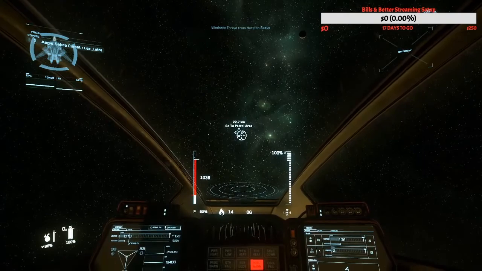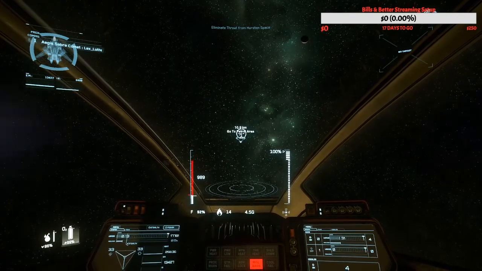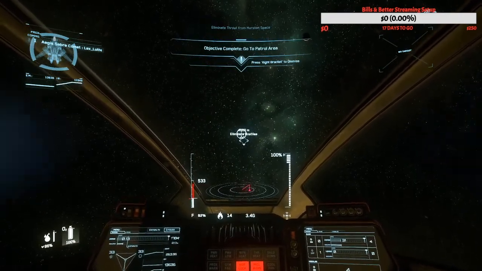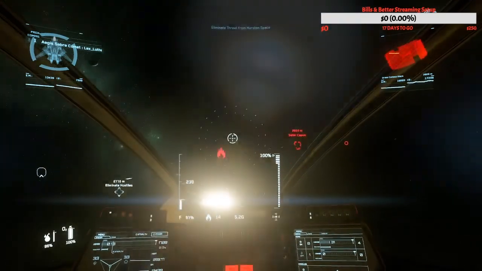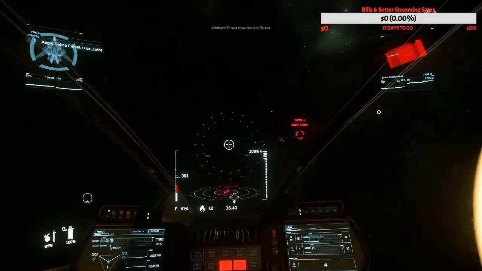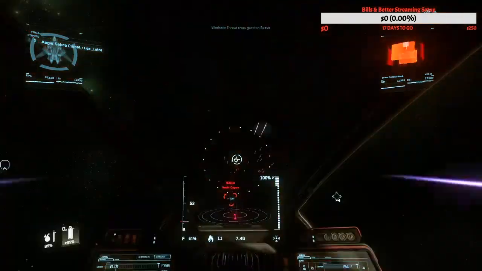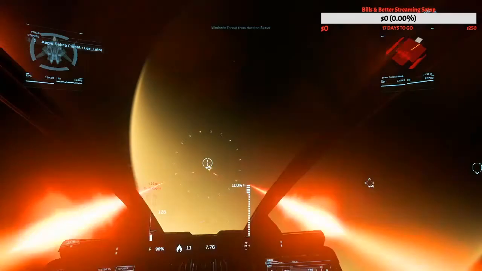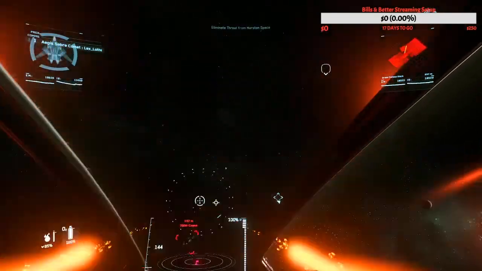Obviously you can haul ass to these things, no problem, but I recommend once you get around 10 to 12 clicks, you start to cut your speed, just so you don't blow past it. So I'm going to cut back right now, get back to combat speed, use a little space brake action. So we got a Cutlass, a Missile Command, and a Cutlass Interceptor. Two missiles coming at us. Let's go ahead and evade. Let's not get under his scatterguns.